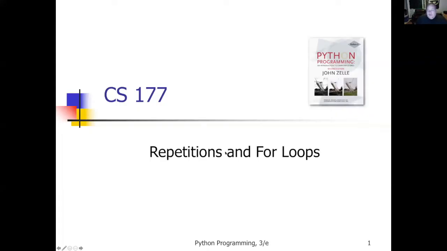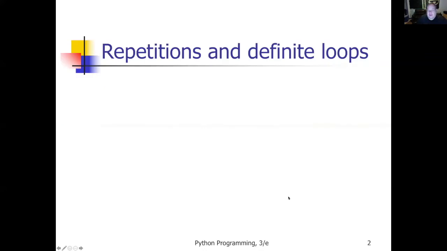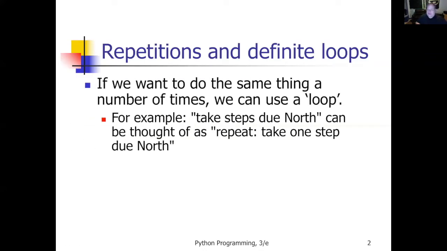We can write our programs to repeat tasks, as I said, but the idea here is that we have a set of commands that really don't change, but we want to be able to execute them many, many times without having to type them over and over again in our program. It makes your program really hard to read and hard to follow and harder to troubleshoot later. So if we want to do something specific a given number of times, we use what's called a loop. There are two kinds of loops. There are definite loops and indefinite loops. We're going to be talking about definite loops today.